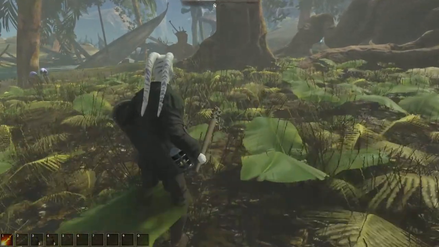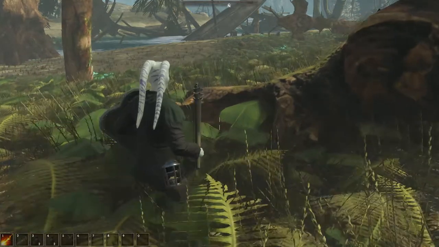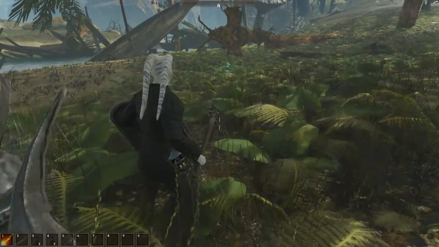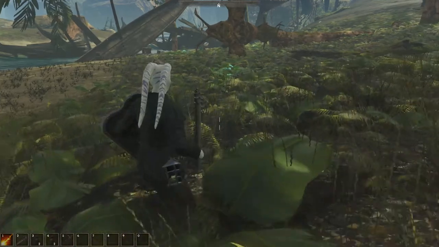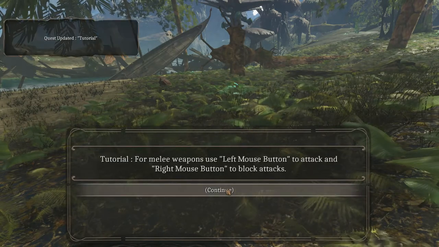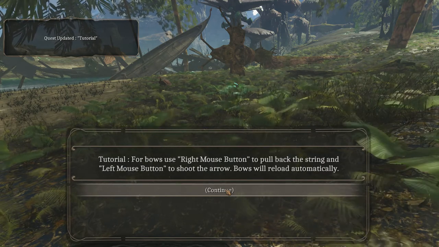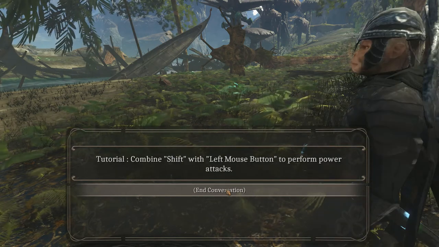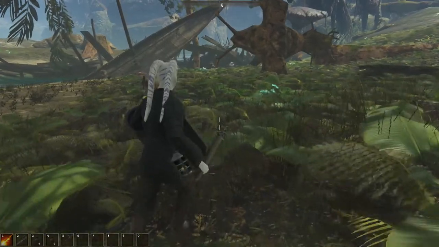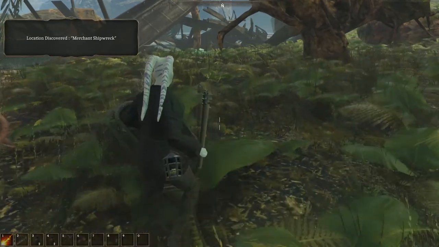Another trash ship. Must be something in it, you would have thought. Oh, there's some baddies over there. Let's go back. Left mouse button to attack and right one for bows, just right mouse button right. Merchant ship right. Come on, you big dog, I reckon.